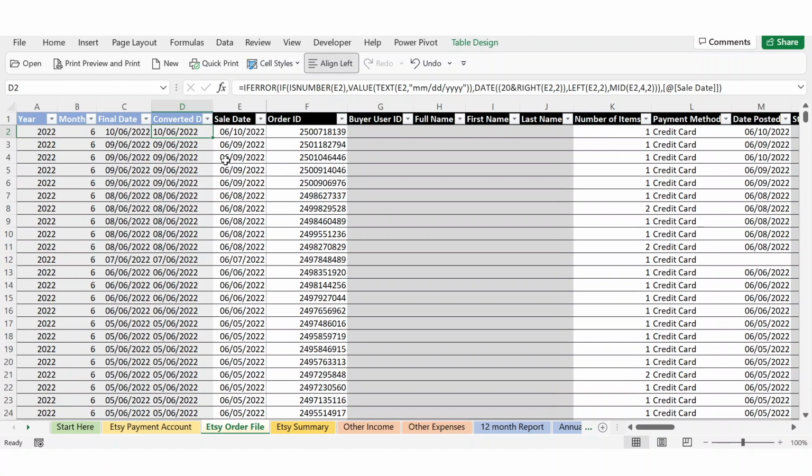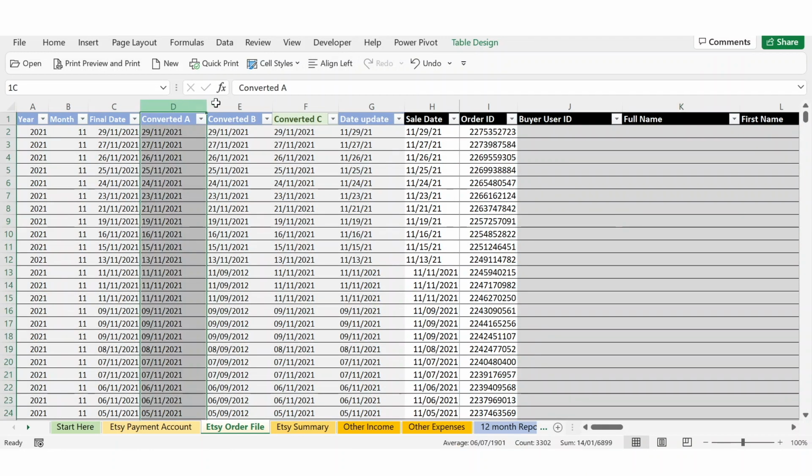So you don't need to do anything to the data that comes from Etsy. You don't have to go through and manually correct it. The spreadsheet will do it all for you, with this date conversion. And if I very quickly show you the Canadian version, you'll see that in this one we actually have multiple date conversions, and that's because the regional settings that you use in Canada, based on your province and how you put your dates in, mean that there's actually different options that you might need to use.